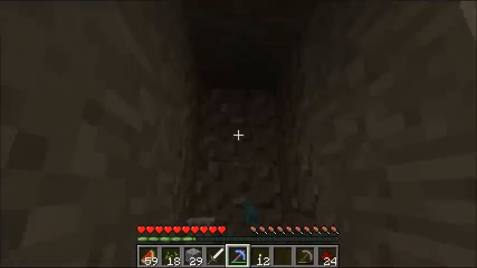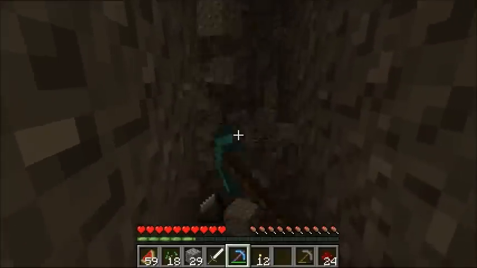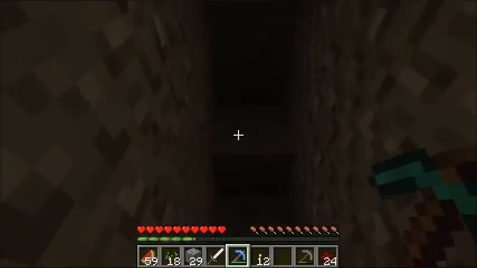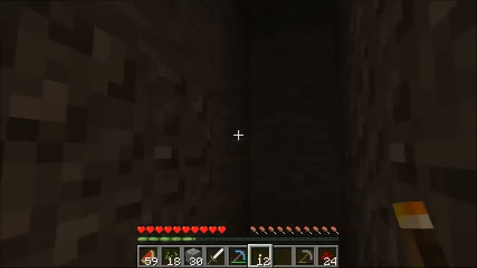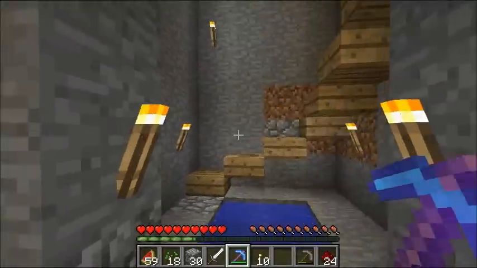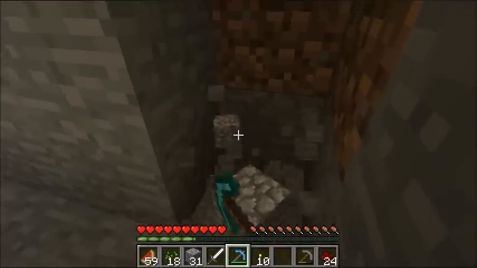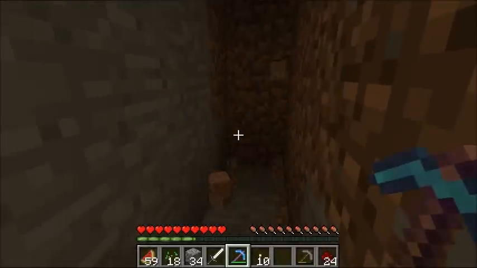Oh, dang it. Gravel. Get out of my life. Out of my life, Gravel. So yeah, that's pretty much what he's doing. He's heading over, so pretty much what I'm doing until he gets here is I'm just going to go ahead and clear out some area.